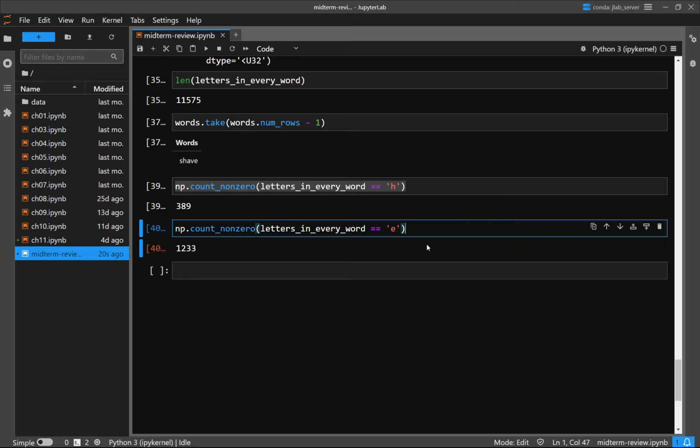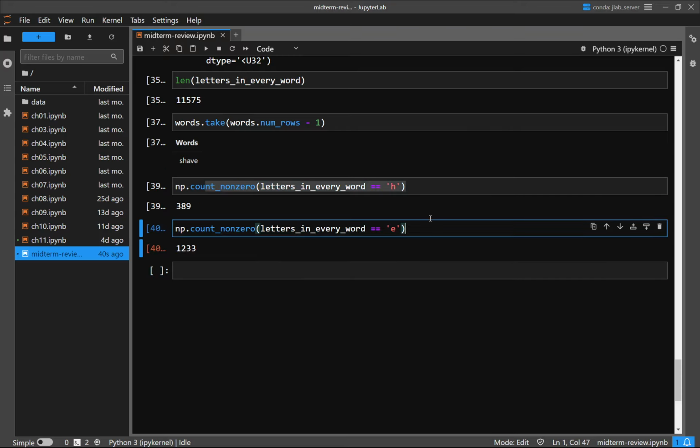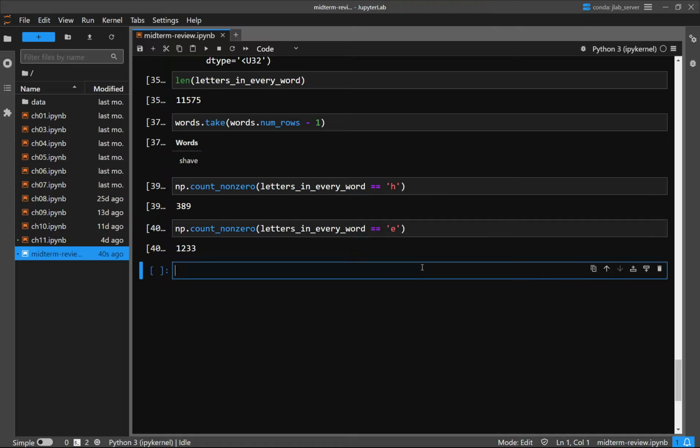So we kind of want to do this for every character now, A, B, C, D, all the way to Z. I want to do all of them. I want to run this process for every character in the alphabet. So let's make a table of every character in the alphabet. That would work. So, a table of letters.